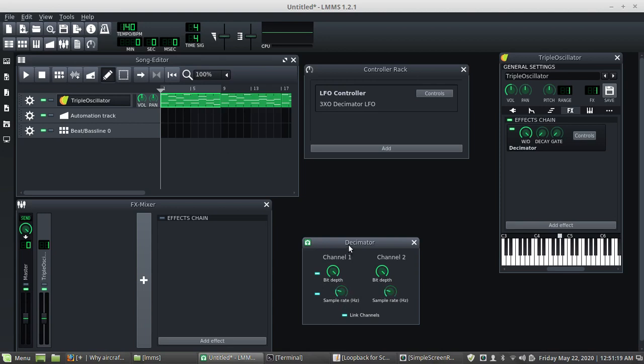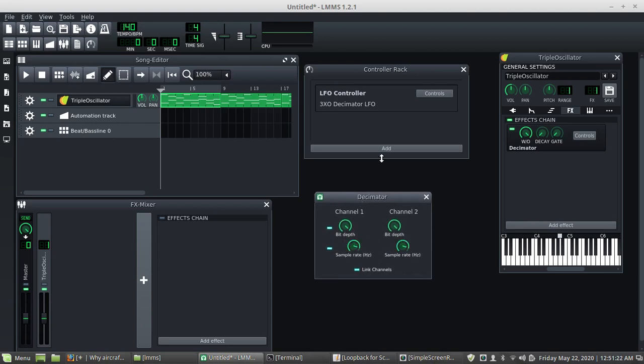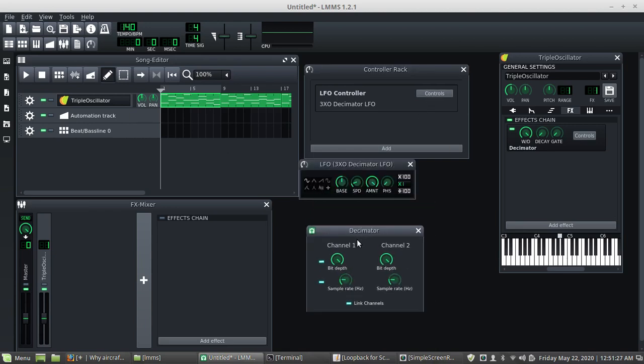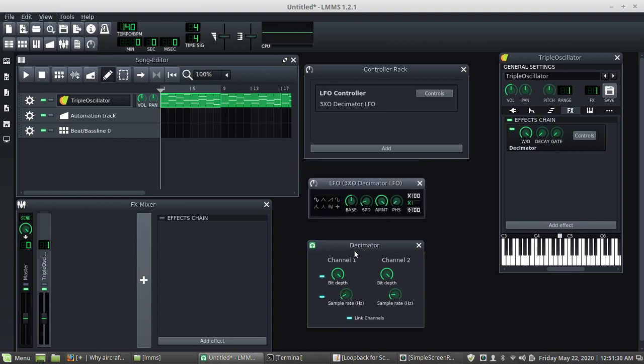Now you will see the sample rate is bopping around to the LFO controls, which is a low frequency oscillator. And we don't need it this far, so what we'll do is change the amount to something fairly small, like that. And let's test it out, see how it is. Right now, nothing too exciting.